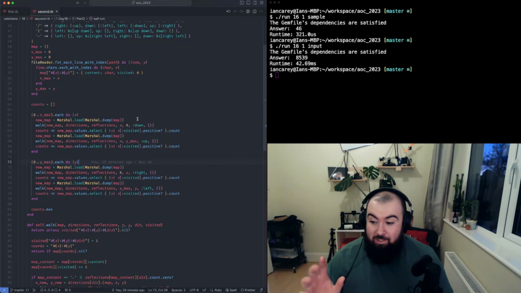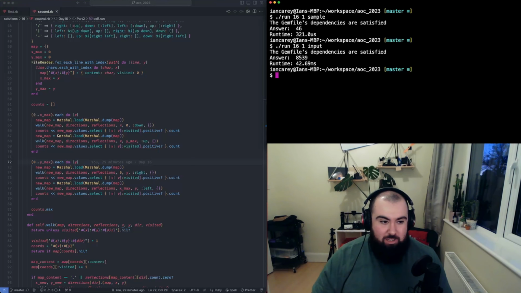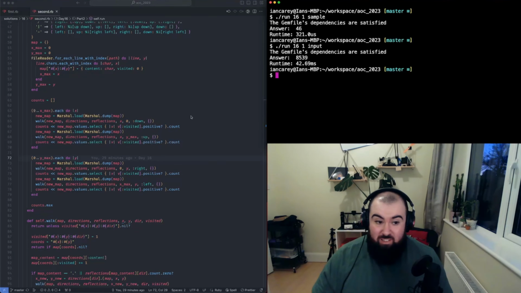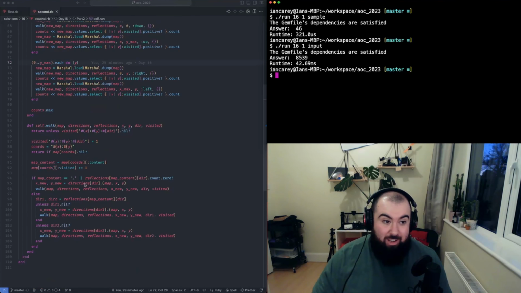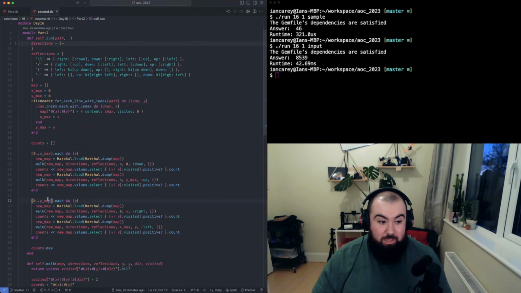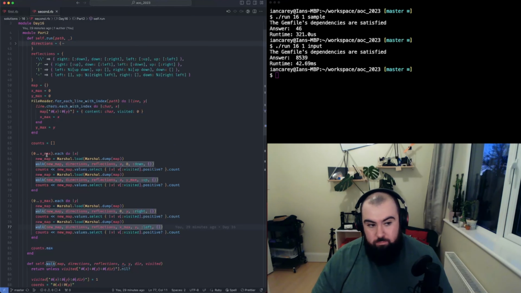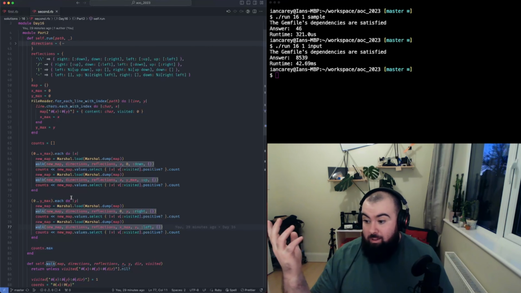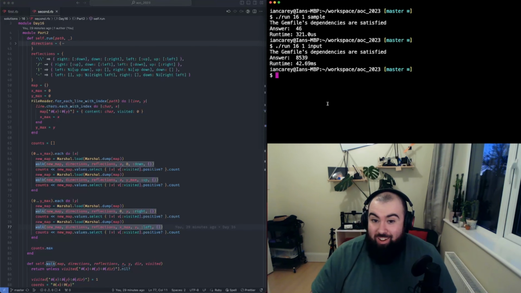It takes a couple of seconds to finish. If you do the quick maths on that, I think it should work out to be something like 10 seconds to finish. And it does. So this code is literally identical. I just have these 2 loops in here, and we do this 4 times for the 4 different directions, with 0 to x max and 0 to y max, and that's it. It gives you the right answer.